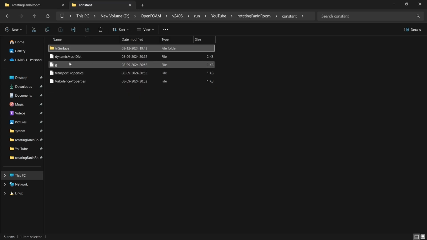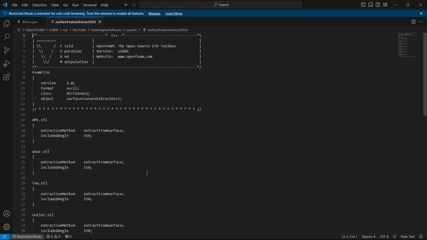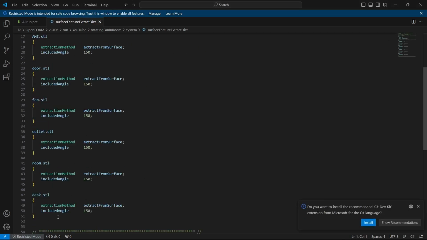Okay, but now we have to extract the features of this to run SnappyHexMesh. So I'll open surface feature extract, and you can see for all of these 6 files, we are extracting the feature with an included angle of around 150. So even the fan is not very complicated geometry. So 150 is fine. Otherwise, the maximum is 180.